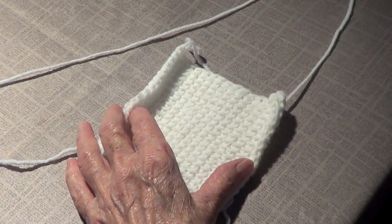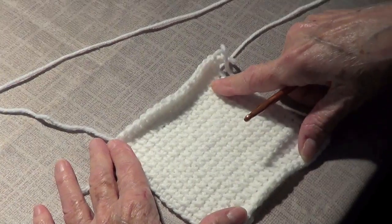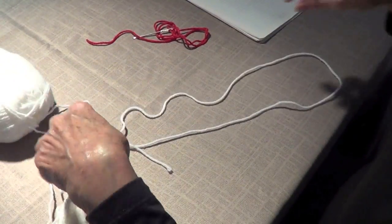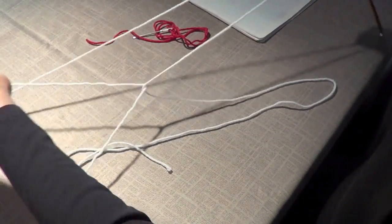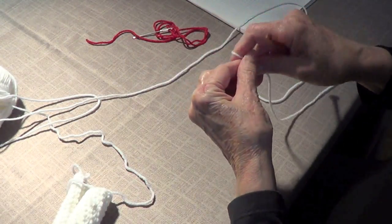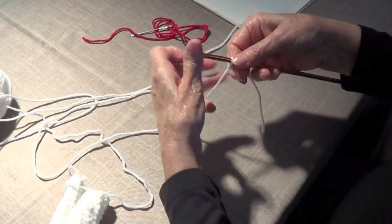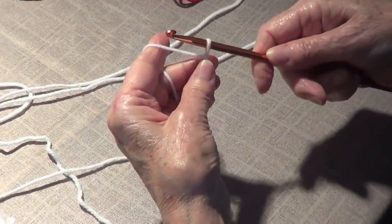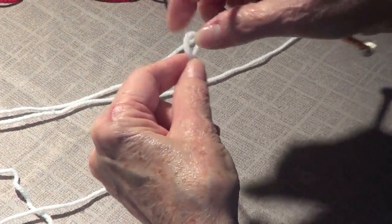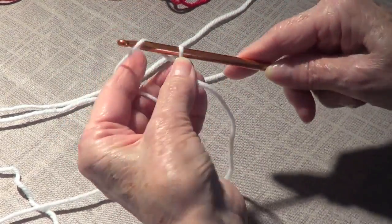So we're going to see how to embroider over Tunisian stitch. Many of you will wonder how this is done, and I'll do a small demonstration here so that you know how it's done. We do have a tutorial on the Tunisian stitch, but here it goes, just in case you don't find it. So I make a slip knot there, and I'm just going to make 10 so that you know how it's done.